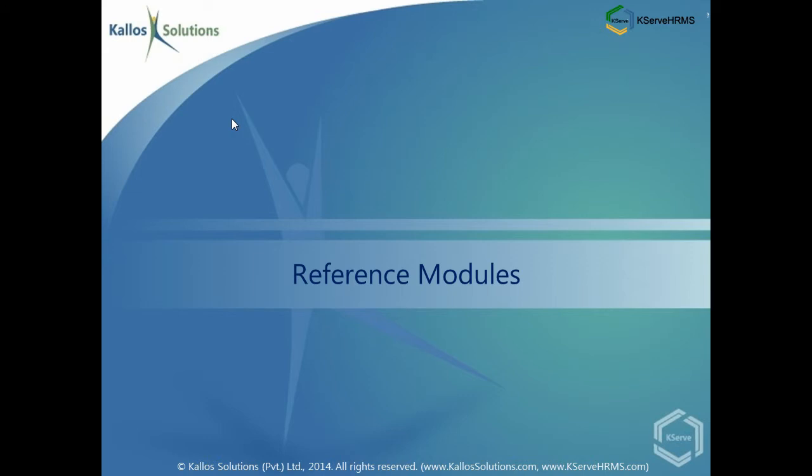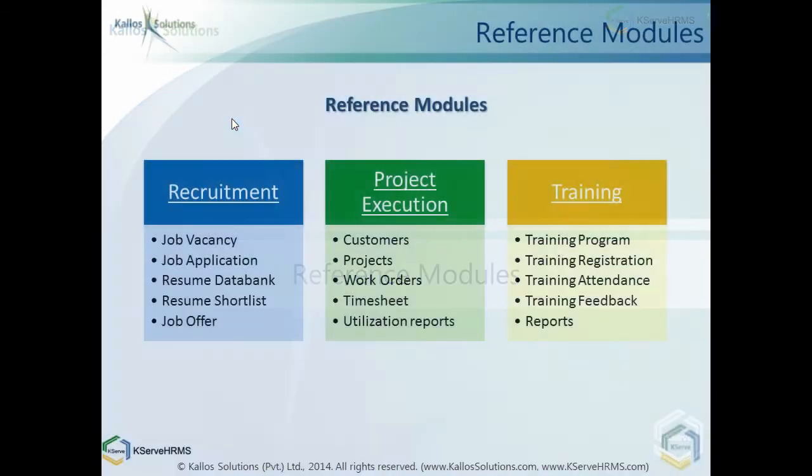We now go into the reference modules. As mentioned earlier, reference modules are those modules that are changed depending on your process, because in our experience we find that these processes are different in different organizations. The first reference module is recruitment, the second is project execution and timesheeting, and the third one is the training module.